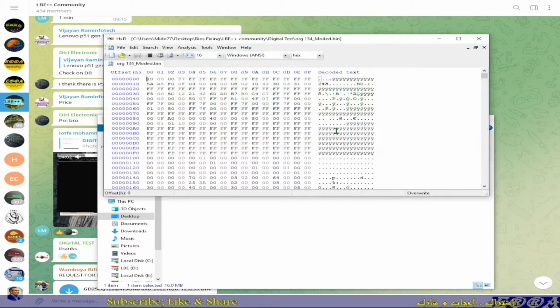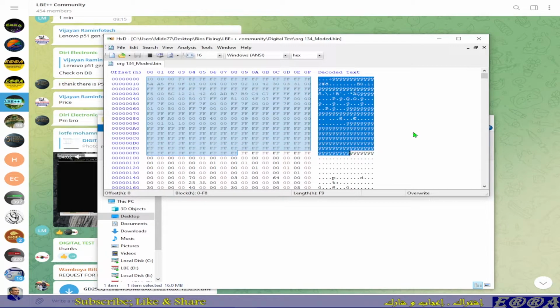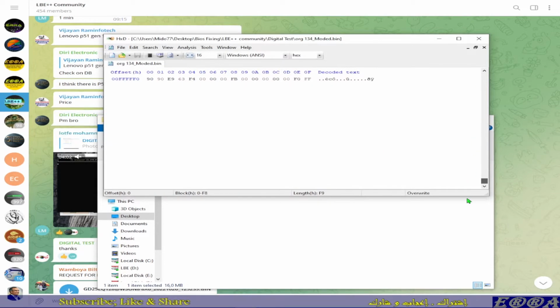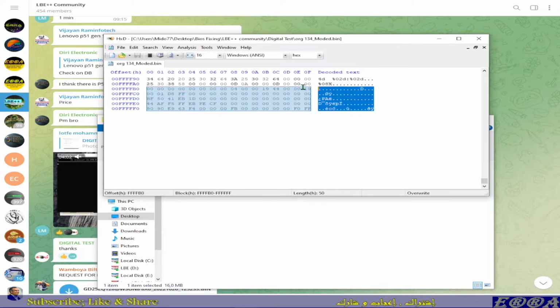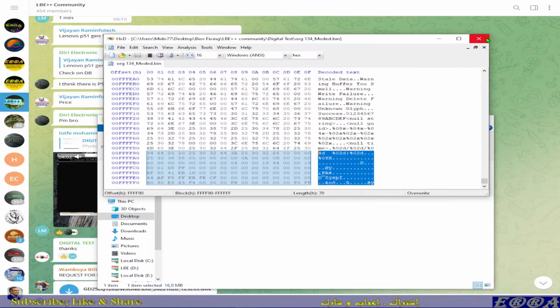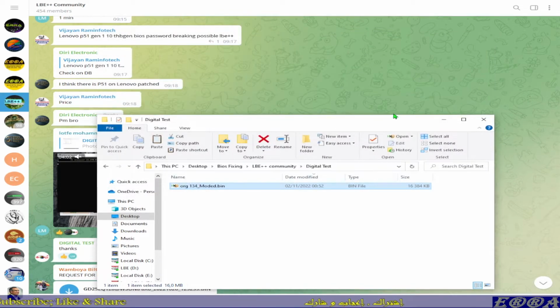Let's open it within an editor. As you can see here, we have what seems like a header and what seems like a footer. So the file seems to have what is most important in a full Bios image, a header and a signature or footer.